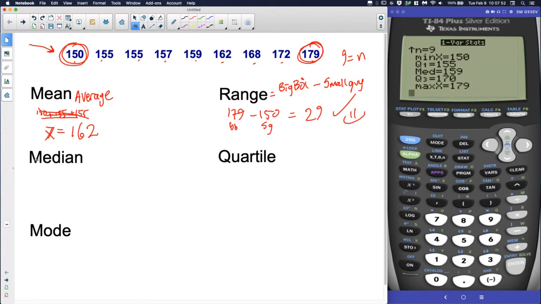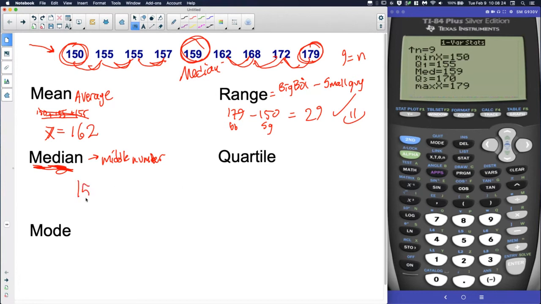There's also other stuff on here. Median. Guess we got some calculations to do. Median, that's the middle number. If I just look up here in my list, I can see, okay, I go over 1 this way, 1 that way, 1 this way, 1 that way, and these are ordered from least to greatest, which is good. 1 that way, 1 that way. What's left over? This. That's my median, middle number, 159. But if I go to my calculator, MED, median, it's 159 right there. See, it tells me.